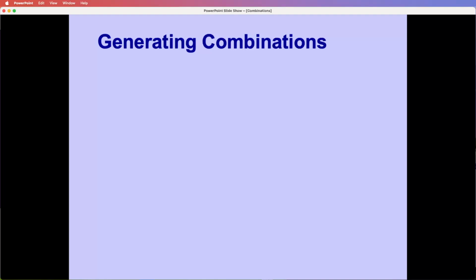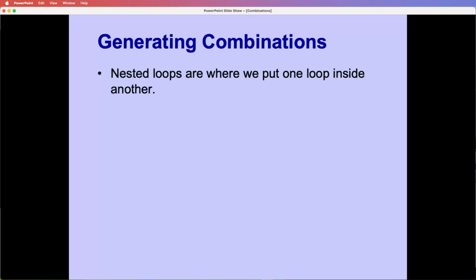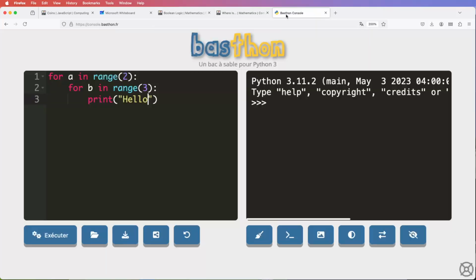So that's all the places that I could think of where that idea of combinations appears. Well, what about if you're generating them? Students will probably be familiar with the idea of straightforward loops by this point. There's a common question on a GCSE paper, occasionally a program like this, and it might say how many times does the word hello get printed, or how many times does row 3 get executed.